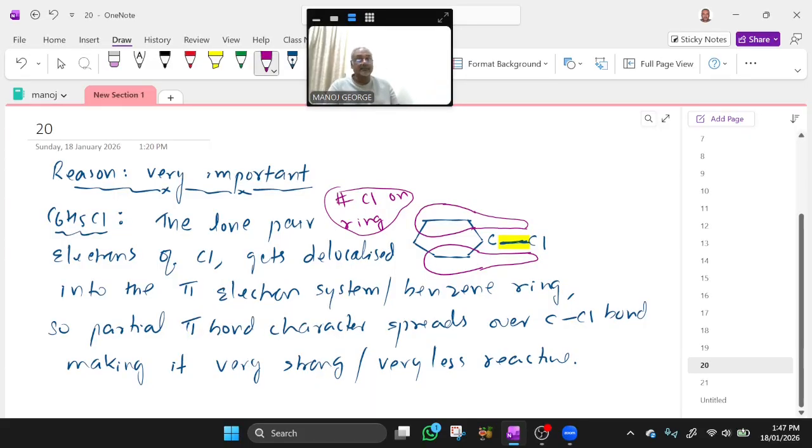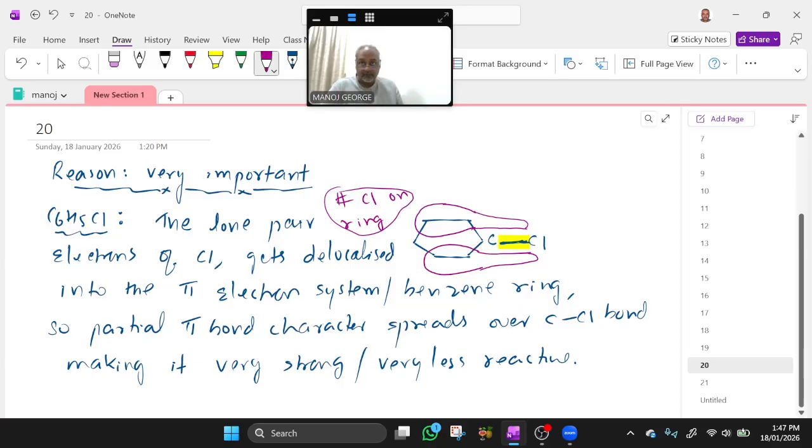I will tell you what's happening in chloroethane, Cl on the side chain. Why is it able to go? Why is it that the Cl can be kicked out in a nucleophilic substitution reaction and we can actually bring the OH or the NH2 or whatever. But we are talking of hydrolysis, so I need to bring the OH. Waiting for your questions. Is your understanding clear on this one?